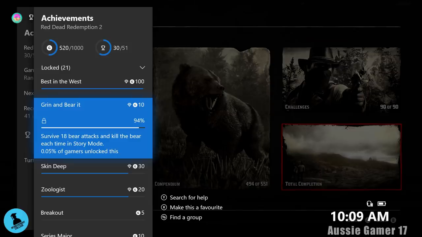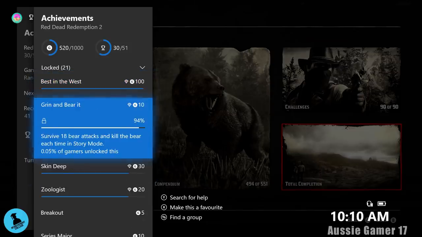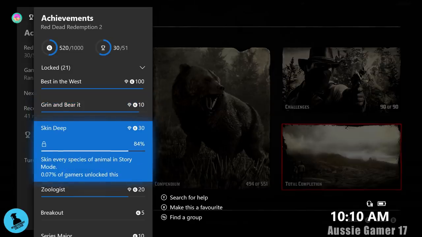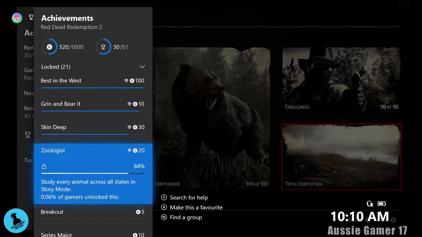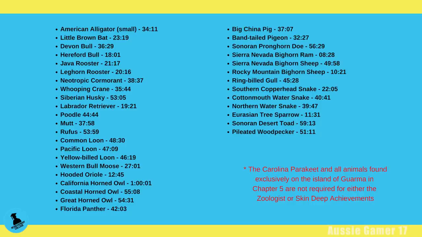And the other thing we need to cover are the... So we've covered how we're going to grab that achievement, then we're going to grab Grin and Bear It, and then we're going to grab Skin Deep and Zoologist. And the way I'm going to do that in this video, similar to how we did fish species and plant locations and stuff like that, is I'm going to put up a list of animals that we're missing on screen right now.